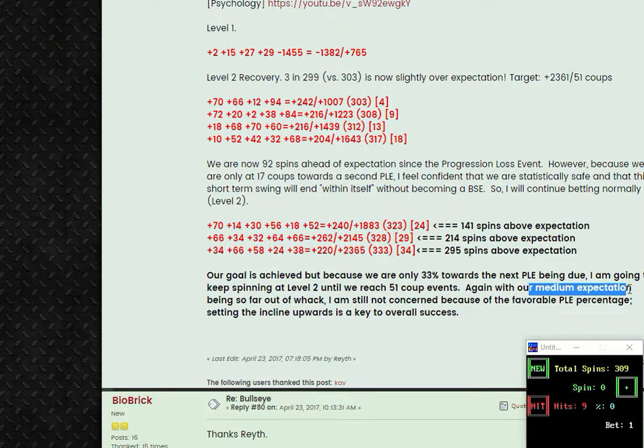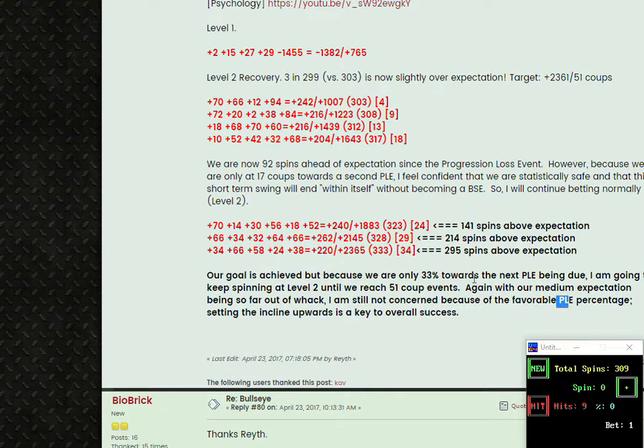Yeah, this is what I talk about as the medium expectation. I actually am going to call this now, forget calling it medium, we'll just call it short term. The HS ratio is a short term ratio. And I'm not concerned. Well, that's pretty stupid of me. This is me learning about how this all works.